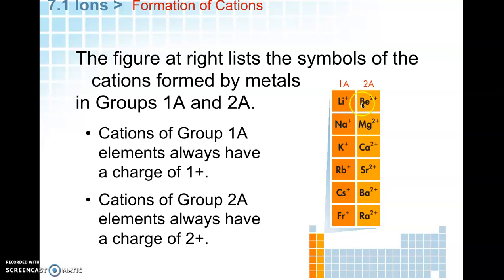Here we have group 1A, group 2A, and you can see the atoms that are the ions that they form. So group 1A always forms positive 1 ions. You may want to write that on your periodic table somewhere, this group, positive 1. 2A, the alkaline earth metals right here, all form positive 2 ions. You may want to write that down somewhere because that'll be important. Positive 1, positive 2.